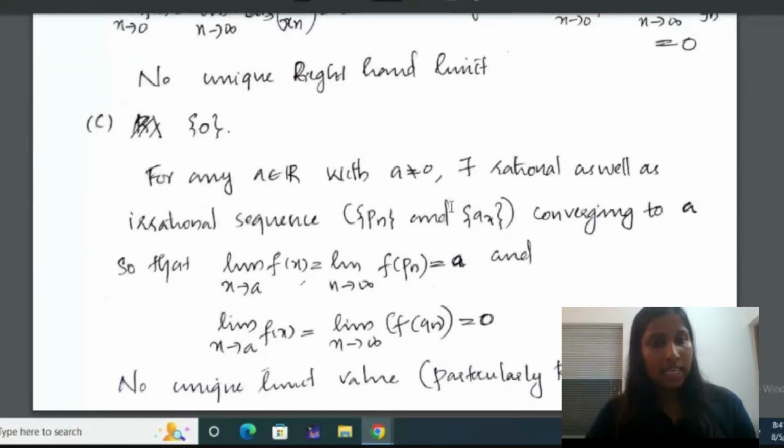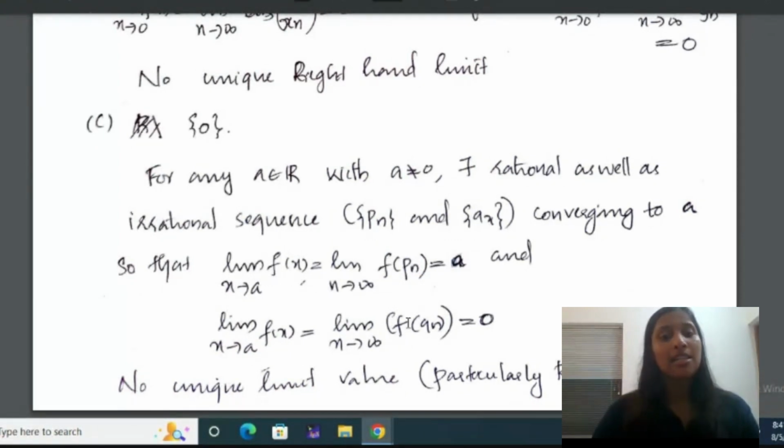So you have given the answer R minus the set {0}. So at any non-zero real value, the function limit does not exist. The reason was, if we take any non-zero real value, we could find a sequence of irrational numbers as well as rational numbers which converge to that point, say Pn and Qn. If we find the limit through this Pn, that is x tends to a, f of x will be limit n tends to infinity f of Pn. This Pn approaches a as n tends to infinity. Pn is a rational number, so the function definition is f of x equal to x. So we can just substitute this with Pn itself, and it will have limit value a.